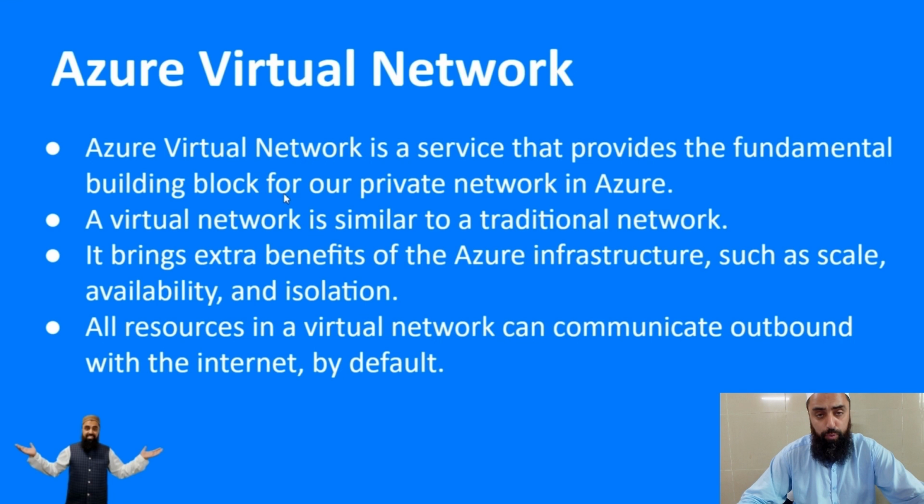So what is an Azure Virtual Network? In order to spin up a virtual machine, we have to use a virtual network. An Azure Virtual Network is a service that provides the fundamental building block for our private network in Azure. If I want to have all my virtual machines privately accessible within a network, I can create an Azure Virtual Network. A virtual network is similar to a traditional network. That's why I have explained the example of any office, any lab where there are 20 or 30 computers and they are networked together so that they can easily communicate with each other. Similar is the case of virtual machines on the cloud.